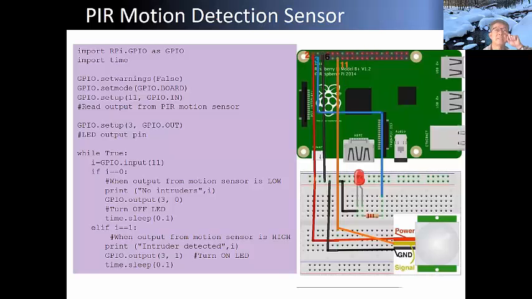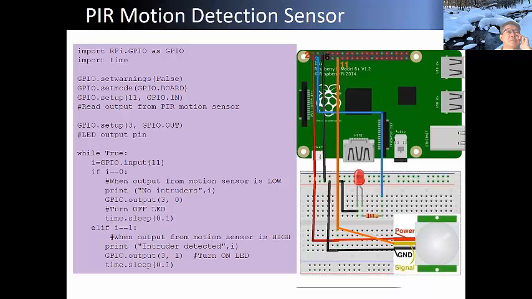So in this case, I am going to use the LED. So the LED is somehow an actuator. When there is a motion, turn on the LED. When there is no motion, turn it off. Things like that. So there's an in and out. From cyber to physical, from physical to cyber. That's both ways implemented here.